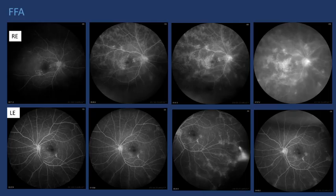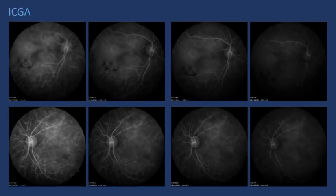Fluorescein angiogram at this visit showed persistent leakage in the right eye, accounting for the cystoid macular edema seen on the OCT. Whereas in the left eye, it shows a lot of resolution of the leakage and an area of hyperfluorescence in the temporal periphery. I didn't feel that eye surgery revealed any useful information, and B scan was not done for this patient.